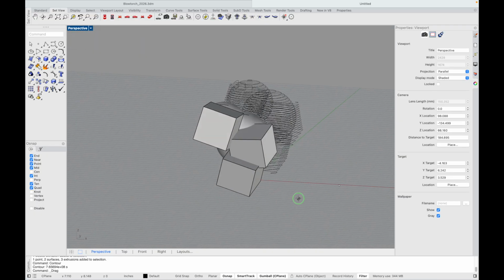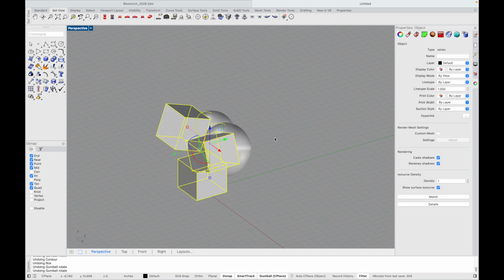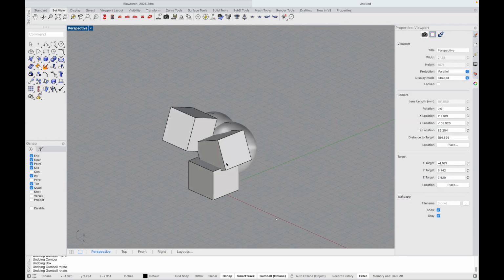Now, one of the big differences between this and the original model that we made a minute ago, that was nice and clean. Let's go back into that nice straight one.